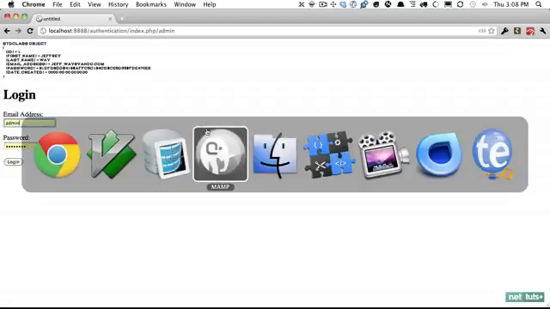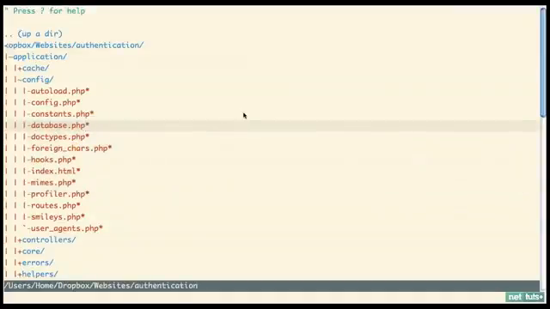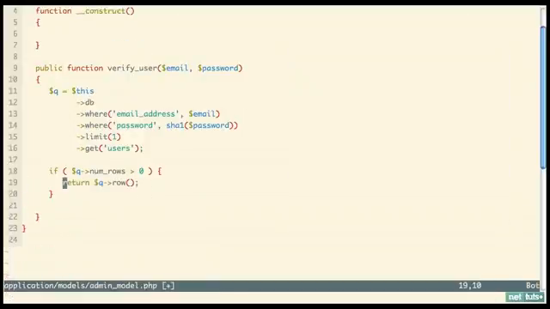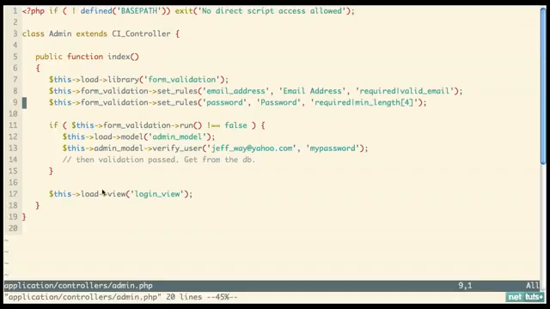Very cool. So with that in mind, let's go back to admin model, get rid of that, and now we're going to return the information on that row. Otherwise, we're going to return false. While we could do else return false, it's really not necessary because if something was returned from the database, we will return here. If it even gets to this point, it's sort of implied that it's else. So we'll just save a few characters and not do that. All right, that is it for our model. Let's save that and return to our admin controller.